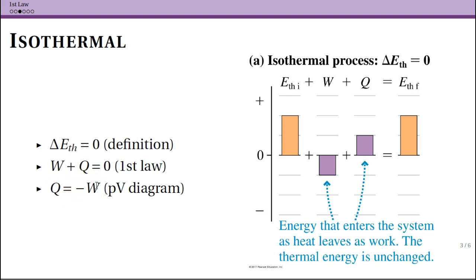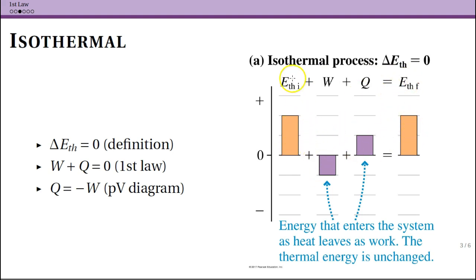Why is that interesting? Well, from the PV diagram of an isothermal process, we can integrate to find work. Remember that from a PV diagram, we can do the negative integral and get the work. So what this means is you know from a PV diagram what the heat is for an isothermal process, but you would actually have to calculate the work to answer that. What this looks like then, if we look at a bar chart, and these bar charts are going to be looking at work and heat on the left side with our initial thermal energy, and then summing them up to get our final thermal energy.